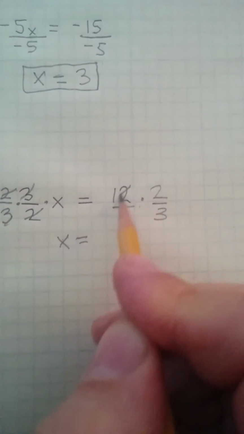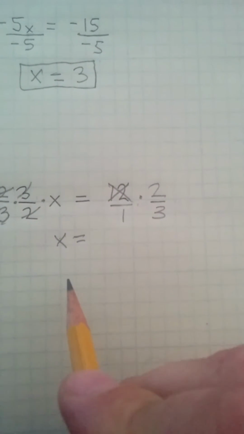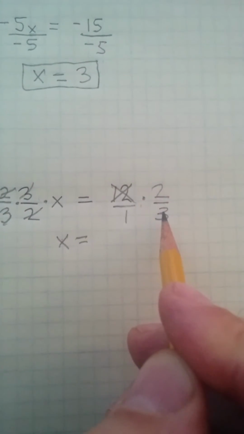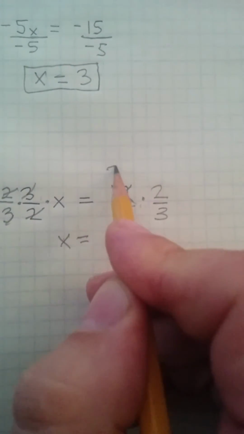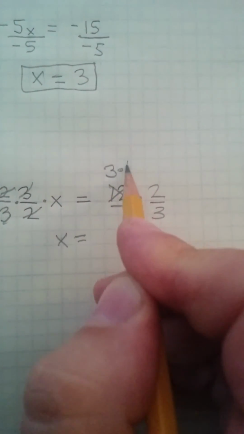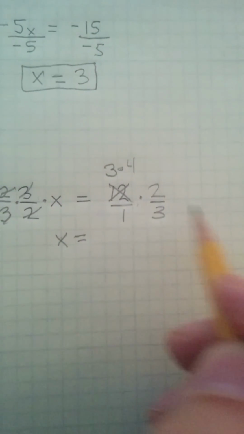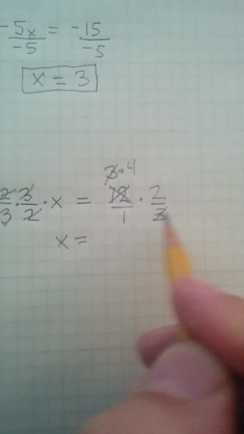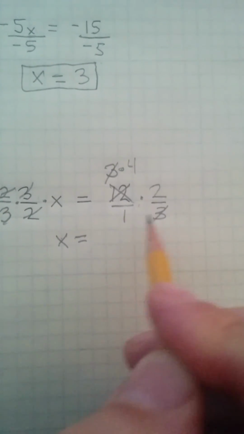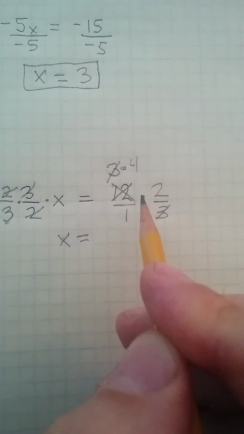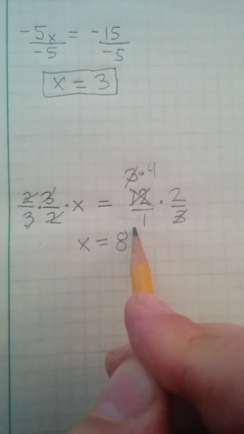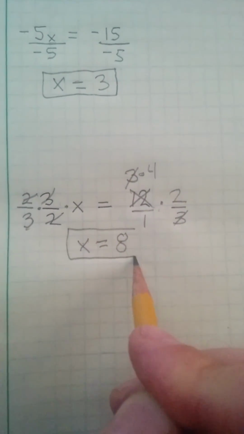Or we can be a little bit faster, okay, and rewrite 12 as a composite number. And we look in the denominator and see that there's a 3, so I'm going to rewrite 12 as 3 times 4, because 3 times 4 is 12. So that way our 3's cancel. So I don't have any work to do on the bottom now, because it's just going to be a 1. And we go, what is 4 times 2? And that is 8.